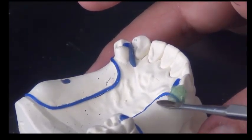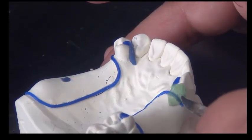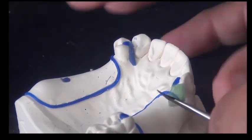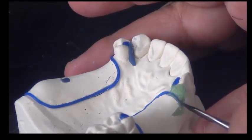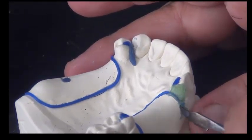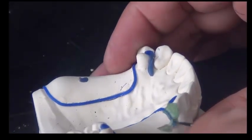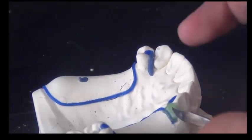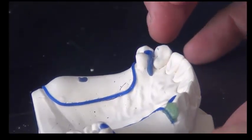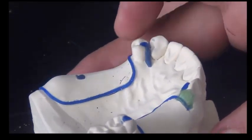But this pressure is minor because I want to ensure that the thickness of this plate has not changed. So this is the guide plate added. Any excess on the ridge area, I just remove it to make sure that here we have a smooth junction between the guide plate and the next metal we will add. So this is the one added to the canine.